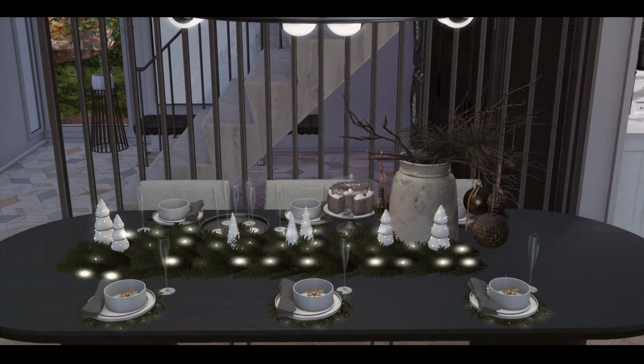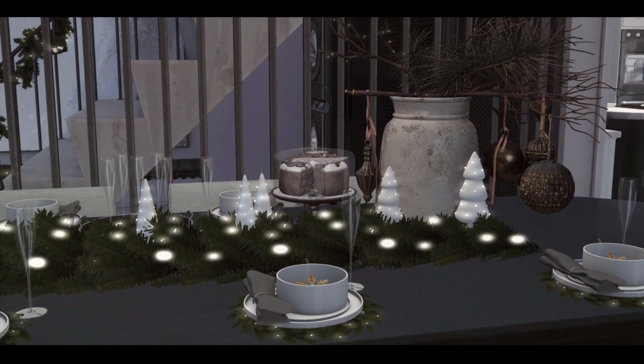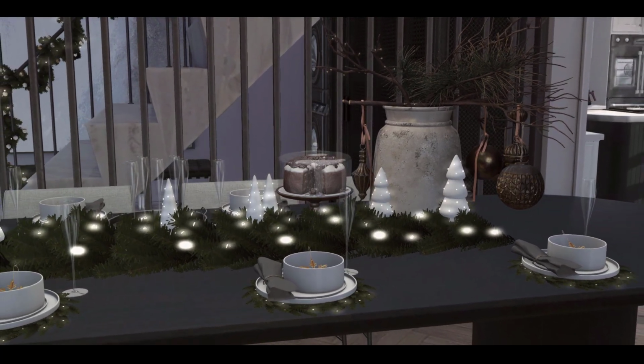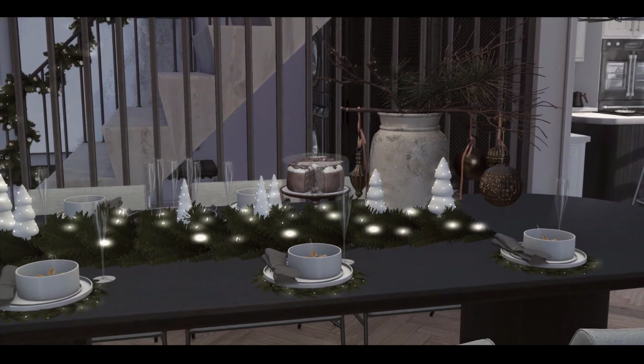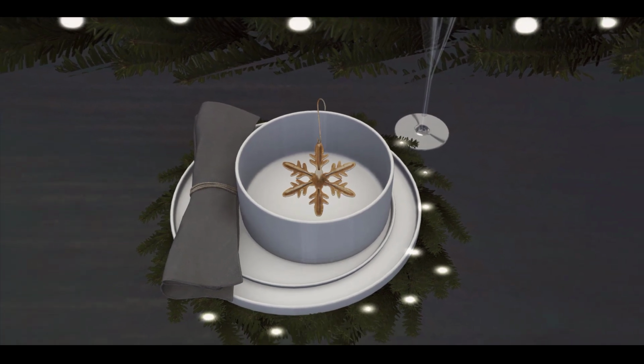For my place settings, I use the Byron Collection Place Settings by Avani, the Vista Glass by Fancy Decor, along with the wreath from Half Deer, and a very cute touch of an ornament snowflake from Vespertine.